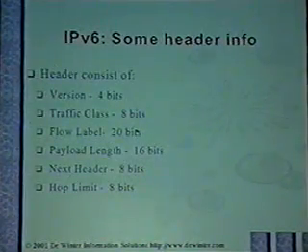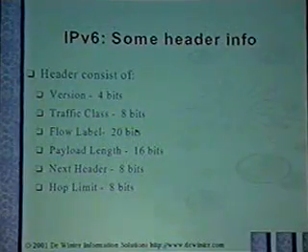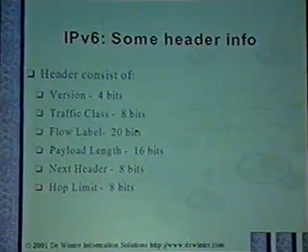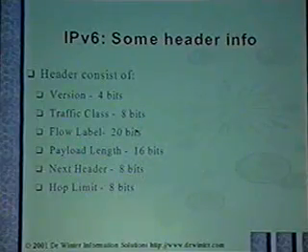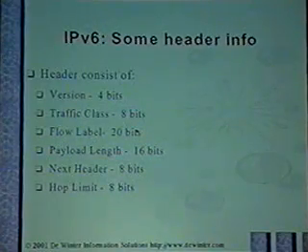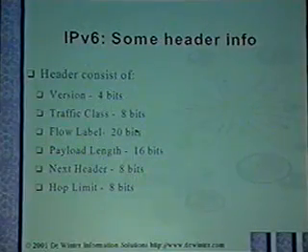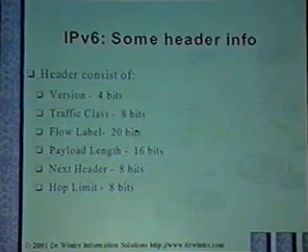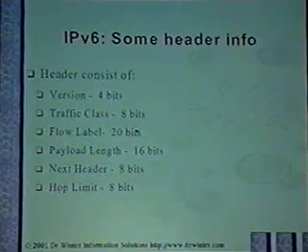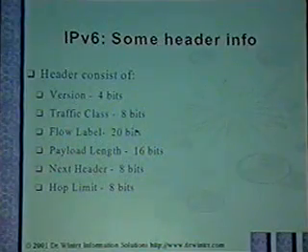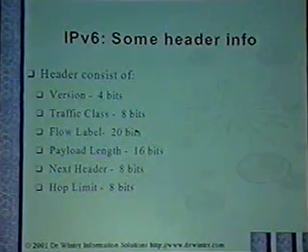A header in general consists of a version of 4 bits, a traffic class of 8 bits, a flow label, I'll go through each and every one in a second, a payload length, next header and a hop limit. Very interesting is the first one, the version of 4 bits. With a 4-bit version field, I can indicate this is an IP version 4 or an IP version 6 packet. When it arrives, the stack will make the distinction and hand it to the right stack. That is basically all it does. So you are what they then call backwards compatible. Plenty of stuff to play around with.